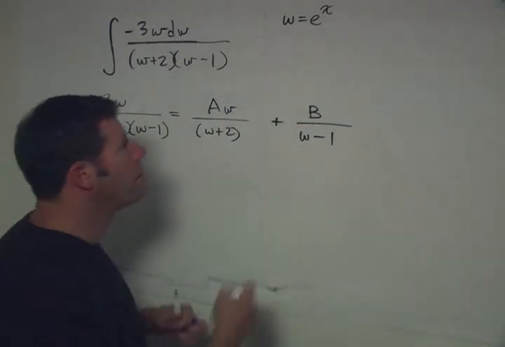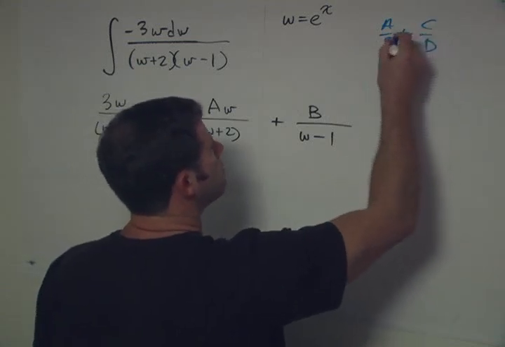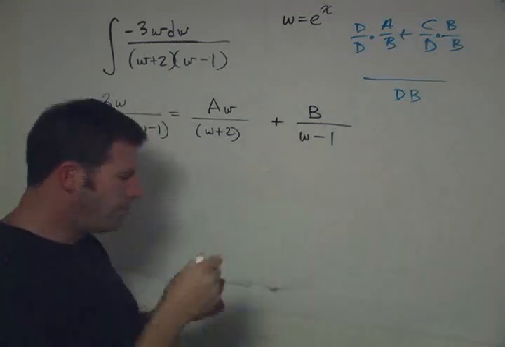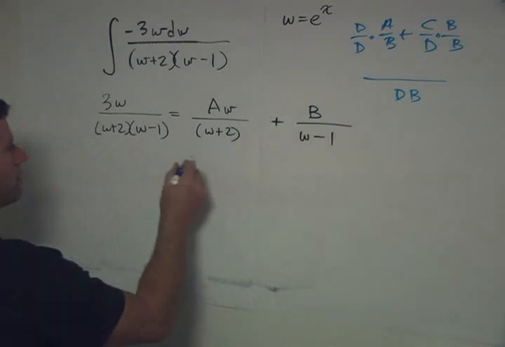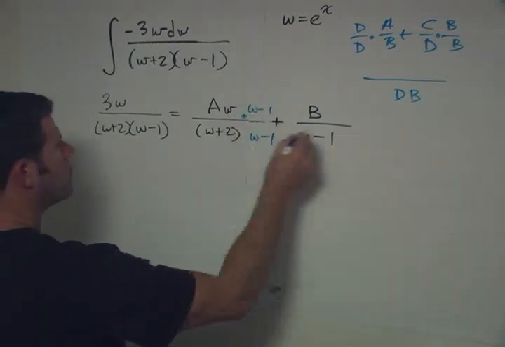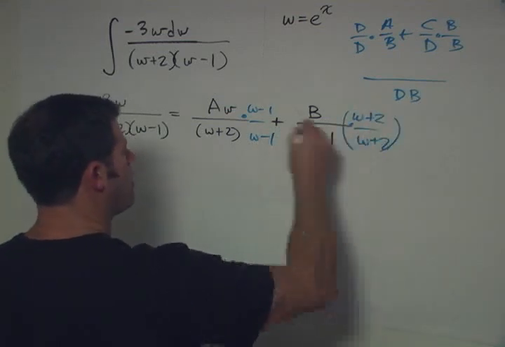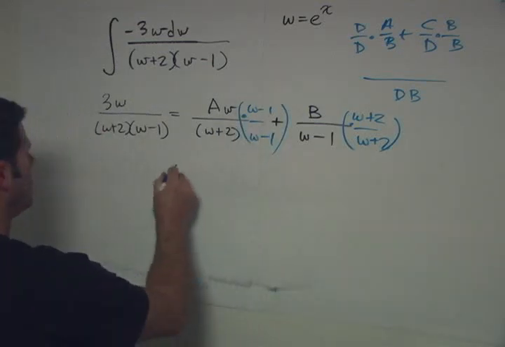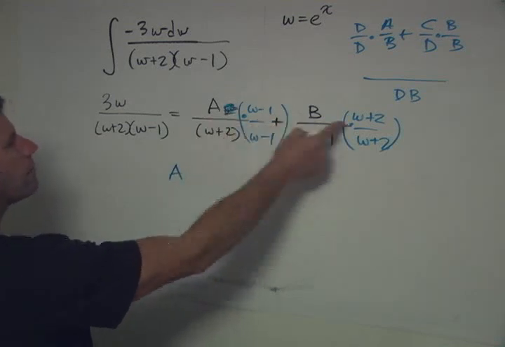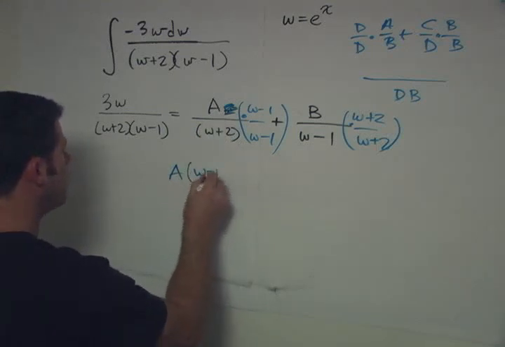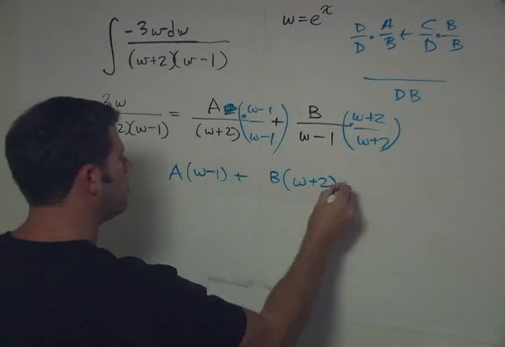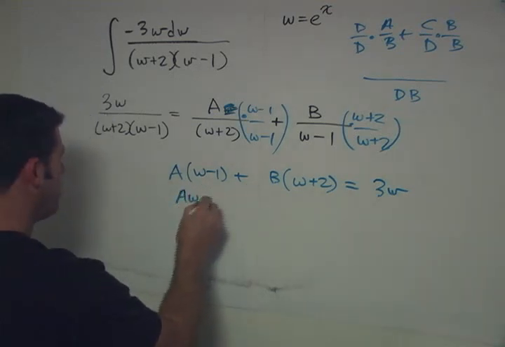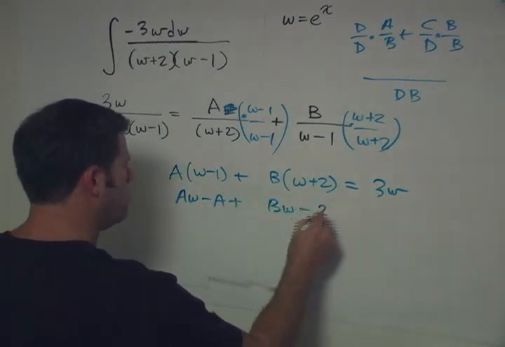So what we're going to do is we're going to say let 3w over w plus 2 times w minus 1 equal a over w plus 2 plus, let's say aw plus b over w minus 1. So we're using partial fractions. Since we have these w's, and we don't want a w here, we have to have a w term, and then we might have to have another term that's just an integer or a constant. So now we just have to solve for a and b, and then we can do the integration because that's easy. So how do we do this? Well remember if you wanted, when you combine, you have a over b plus c over d, to combine those you have to cross multiply, right? So we multiply this by d over d, we multiply this by b over b, and then we get something over db. Well, we're going to go in the reverse. So what we can say then is we're going to be multiplying this times w minus 1 over w minus 1, and this times w plus 2 over w plus 2, right? And as long as we multiply something by 1, we're good to go. We haven't changed the nature of the problem.